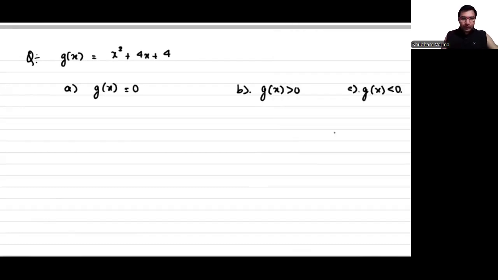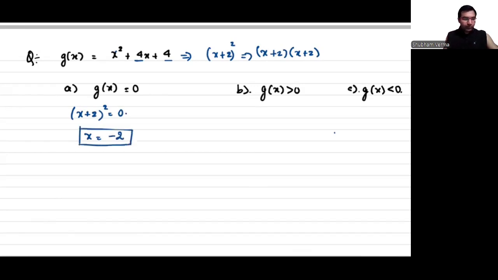All right. So what is the first thing? In order to solve equal to 0, you factorize it. So clearly I can say that this is x plus 2 whole square. Yes or no? Now, how do you solve this using splitting the middle term? Two numbers whose sum is 4 and product is 4. That is nothing but x plus 2 times x plus 2. That's the reason we have written x plus 2 whole square. Now when I equate x plus 2 whole square equal to 0, what do I get? I get x equal to -2. So what's the answer for the first bit? X is equal to -2.